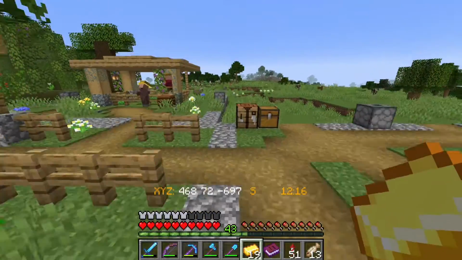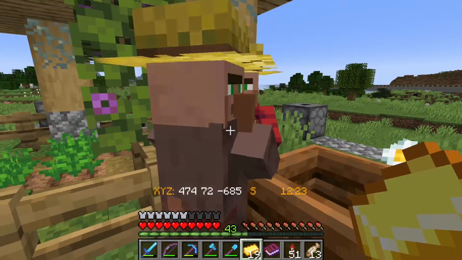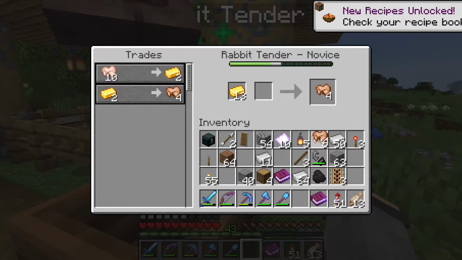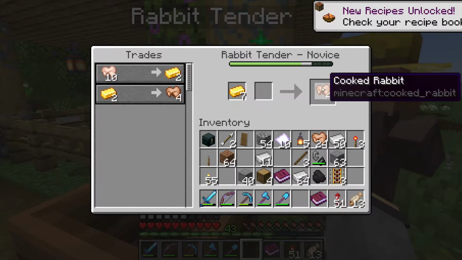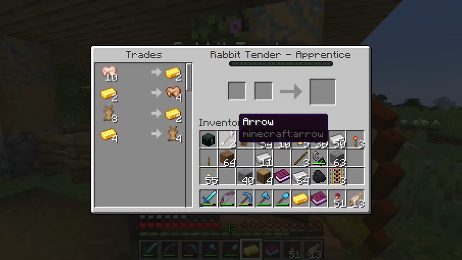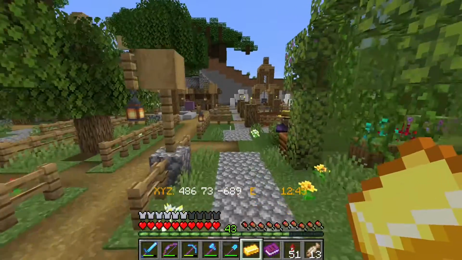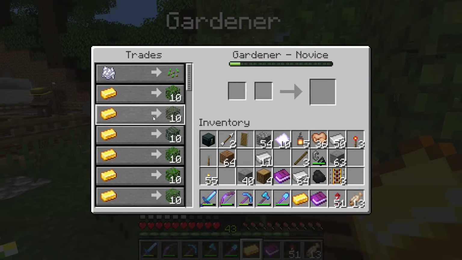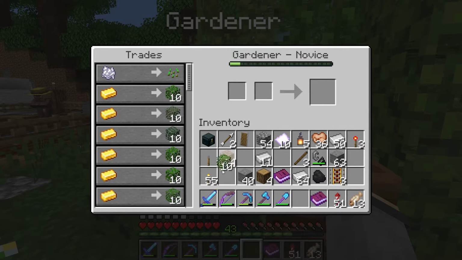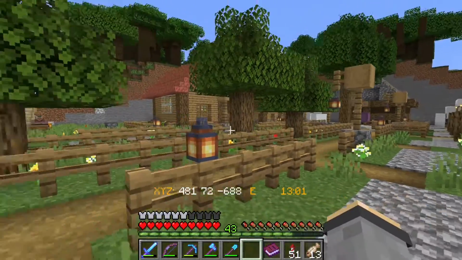So let's go around. Our resident villager has decided to be a farmer. And this guy's actually moving around. Okay, so let's get some of this. So we can get some cooked rabbit there. And now we move up to rabbit hide, and I don't have the gold for this. And so then I'm wondering if this one will upgrade. It does say he's a novice, so I'm curious what this would be. Let's see. Nope, doesn't look like there's any XP gained on this, so that's all we're going to get from that. But that is really cool.